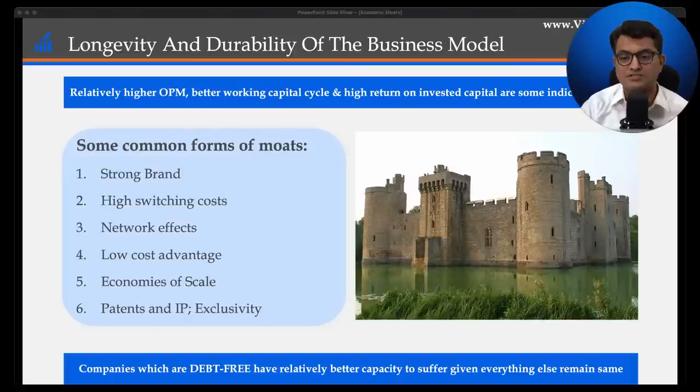Then there is a concept called network effects. What are network effects? Any additional customer that comes into that particular ecosystem creates a happier, more beneficial environment for all other customers. Think about systems like Facebook or WhatsApp. One more new friend who comes into the WhatsApp ecosystem, it's better for you, right? You are incrementally getting more value out of that platform by having your familiar customers inside that ecosystem.